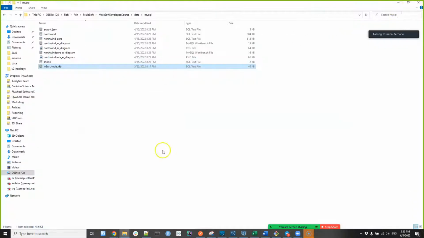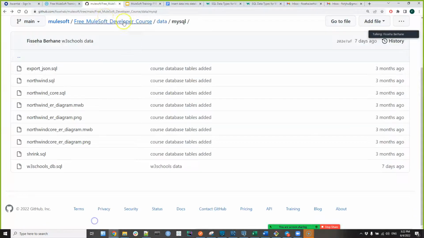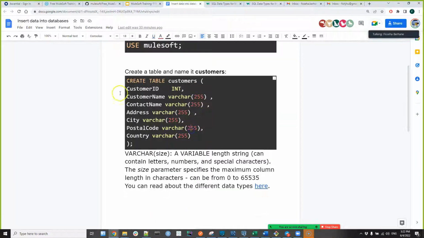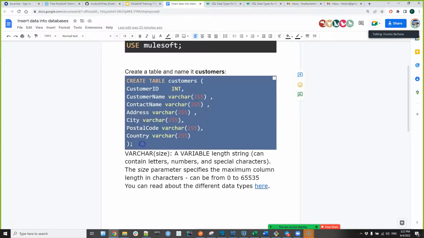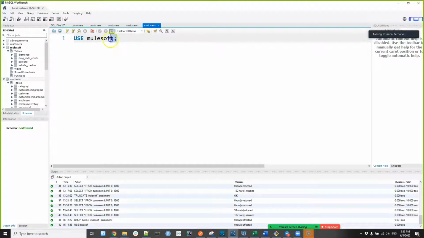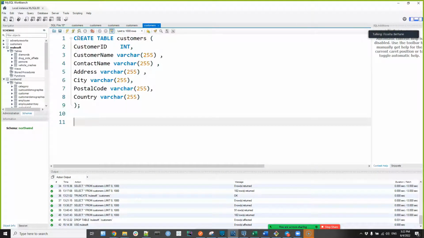Okay, so now if I copy this code, come to Workbench, paste it here and run it, it will create the customers table for me with the schema. Schema means just the columns and what data type they are.